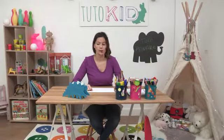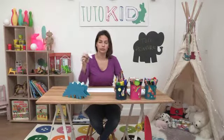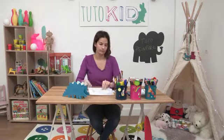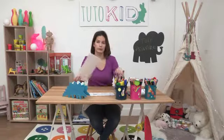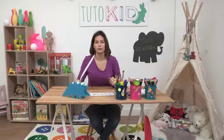For this tutorial we're going to need different colors of paint, or maybe you have a palette at home. You'll also need a separate little palette where you can put each of the paints to mix them as well. We'll also need a glass of water to rinse the paints off our paintbrushes, a few different sizes of paintbrushes, and two sheets of paper — one to do our drawing, and one to protect our table.